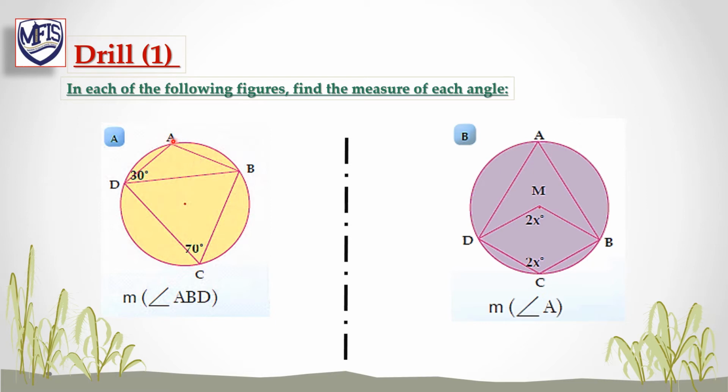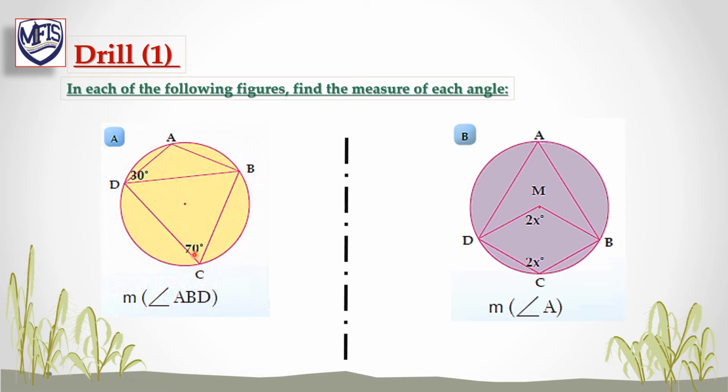Firstly, ABCD is a cyclic quad. Why? Because the four vertices belong to the circle. And measure angle ADB equals 30, measure angle CDE equals 70. Now, if I have a cyclic quad, so I have 4 properties. Okay? Now, which property in this figure?